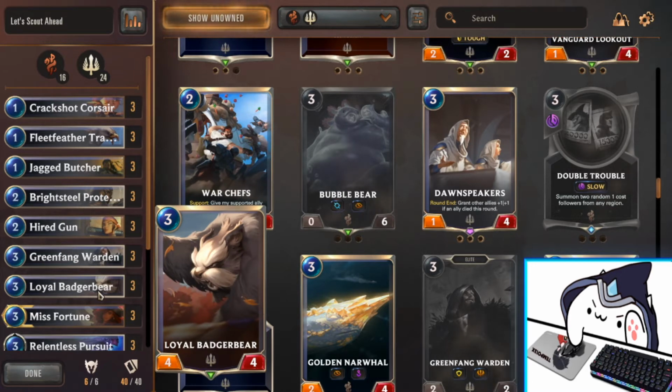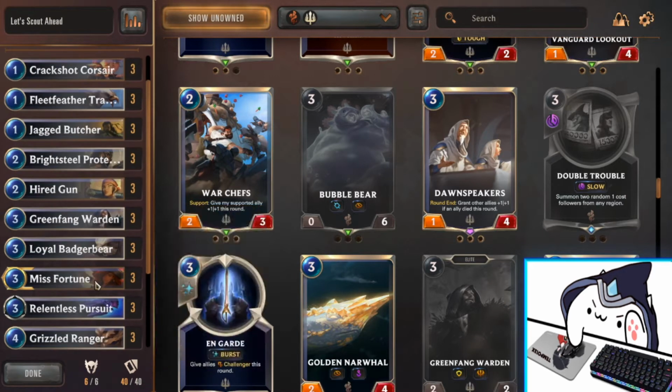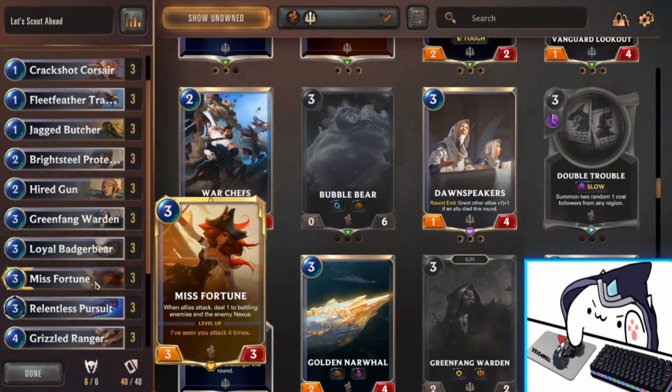Loyal Badger Bear is a 4/4, absolutely insane stat line. He beats out pretty much anything that was played before him, so he's definitely a must-have. And we got our first champion, Misfortune.